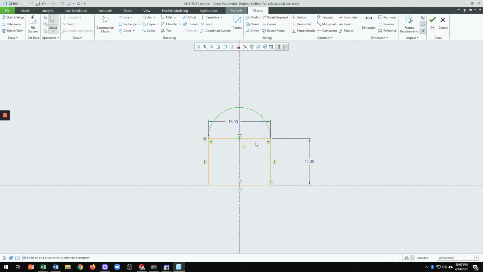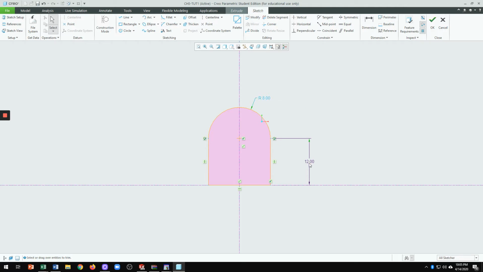We don't want a perpendicular symbol, okay? We don't want perpendicular. So then I'm going to delete this line and that line. Automatically, when we do that, the radius appears, because every time you have a circle that is less than 360 degrees, you have to indicate that by radius. See, that's a blue dimension. That means a weak dimension.